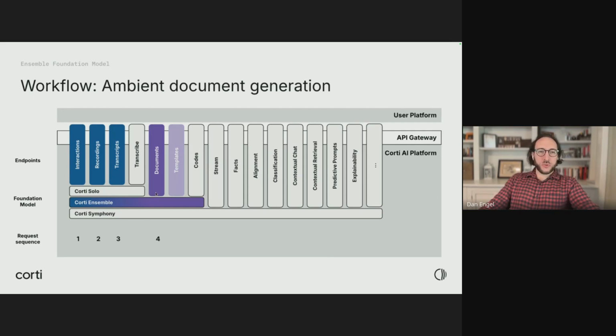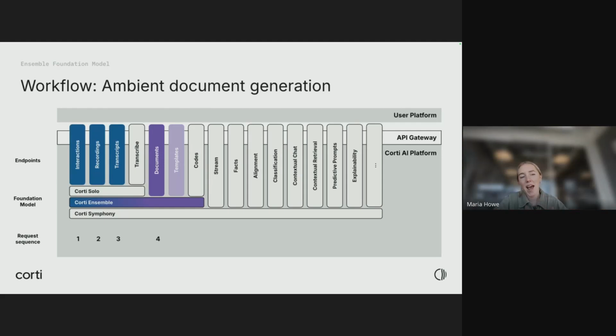The documents endpoint will use a transcript. In the document request, you define the transcript that you want to use, and then the note output is the delivery here. And this, as I look at it, is what you had shown two slides ago on the conversational transcription sequence, 1, 2, and 3, and then adding in the document generation part of the workflow to bring it all together to run ambient document generation.